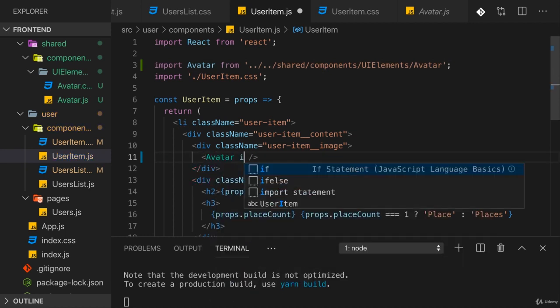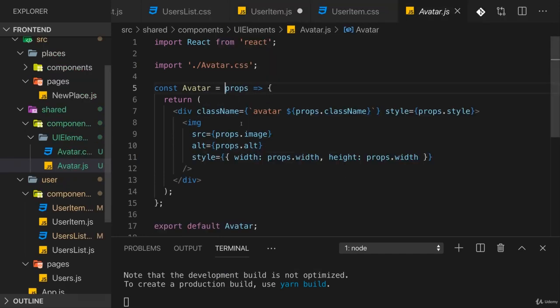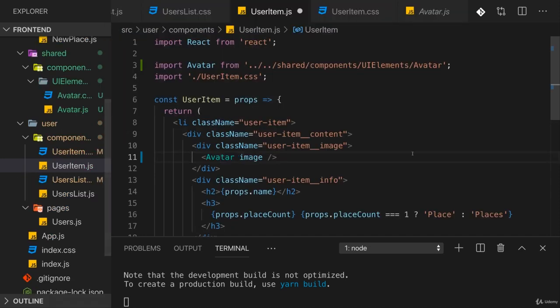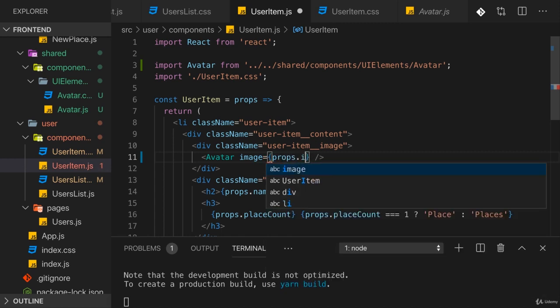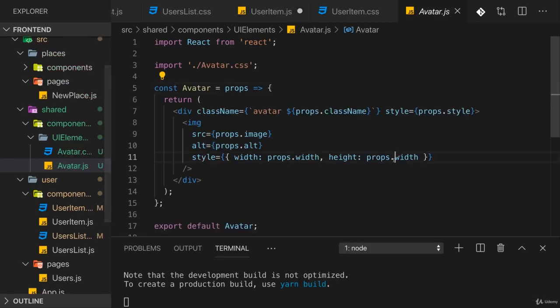And to avatar you need to pass an image prop, because if you inspect that component, I do expect the image and the alt prop, also a width prop, by the way. So I do pass in an image here and set this to props image, and the alt prop, which is set to props name. Now I'll not pass in a value for width and also not for class name and style.